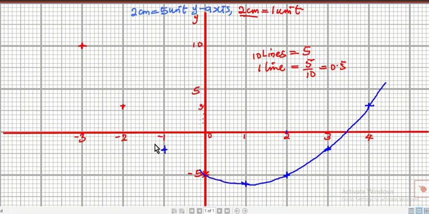So let's join this carefully. Okay, that's a little good. That is good enough. Then join this one. Okay. I think I'm better. It's better now. Let me extend this part a little. Okay, so this is the graph you are looking for.